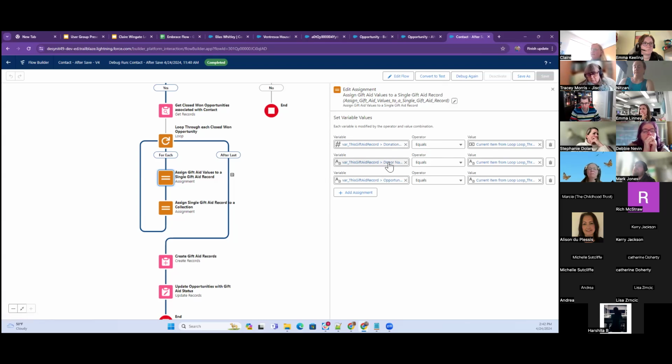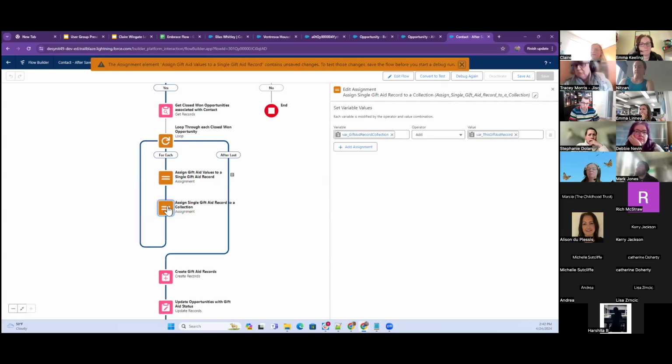And we're going to populate the donor name as the contact that's going through the loop. And we're going to populate the opportunity name as the opportunity that's going through that loop. So that first opportunity that comes through, we're going to assign all those values to a single record variable for our gift aid records.